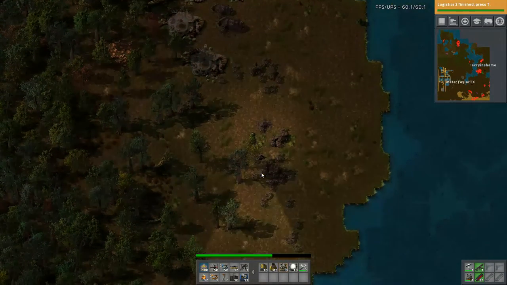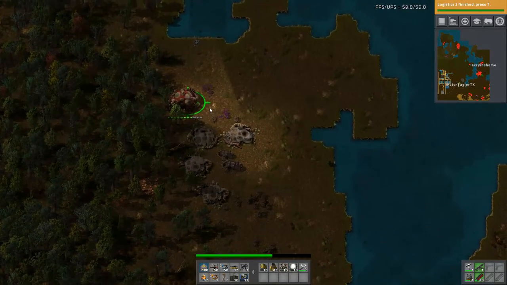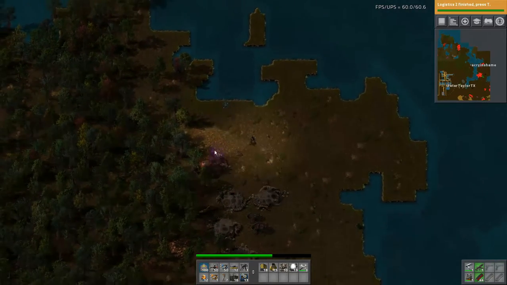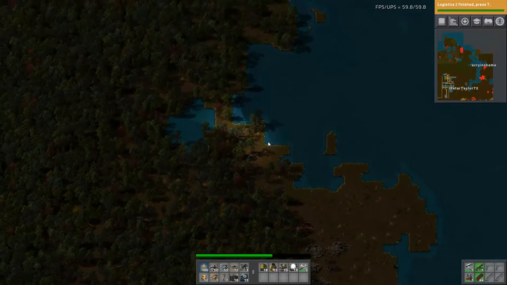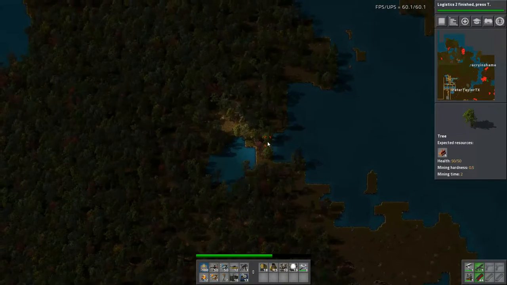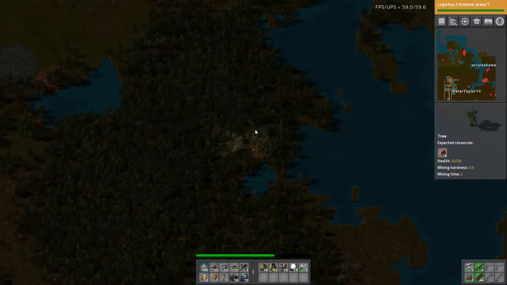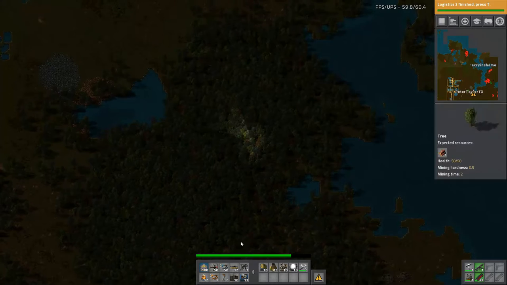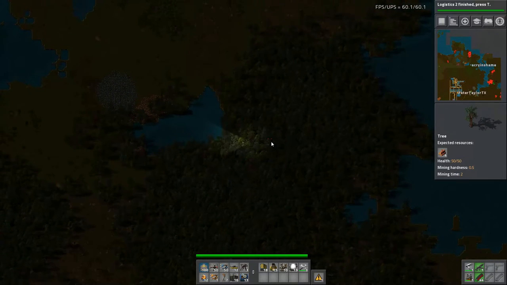Alright. I'm on one of these bases already. Had a medium worm in it, but nothing I can't handle. One down. Splitter. It's this big base up here that I'm worried about. Through all these trees.